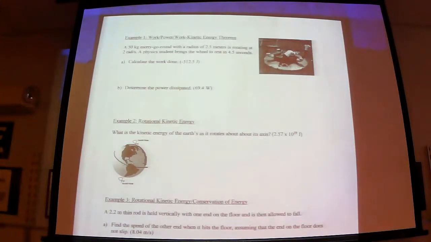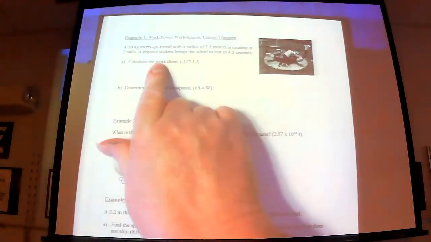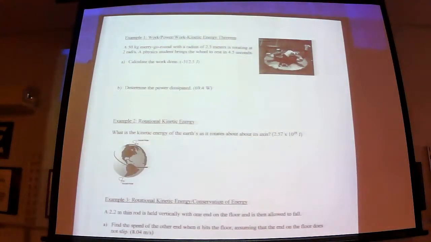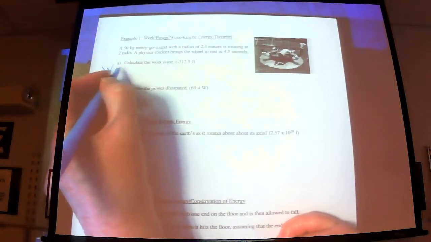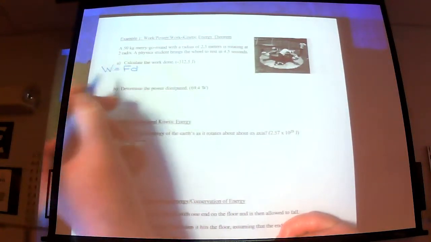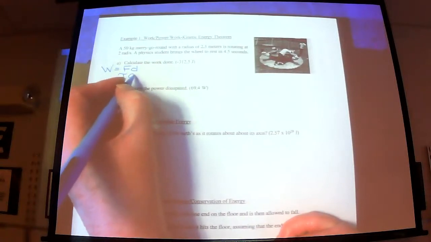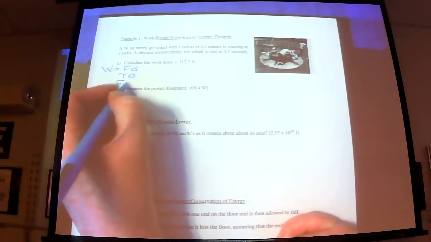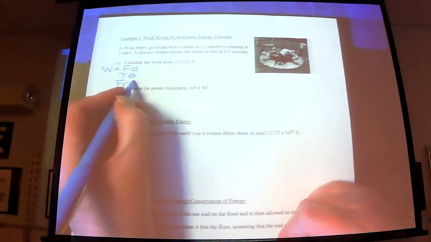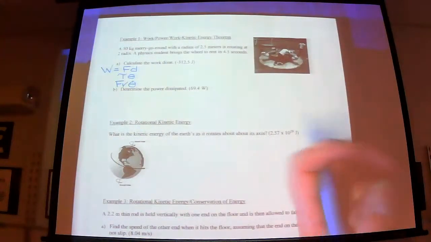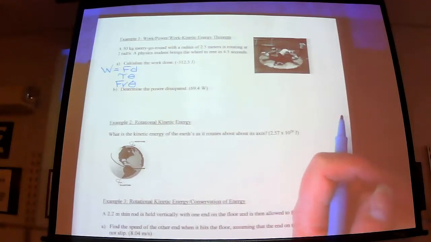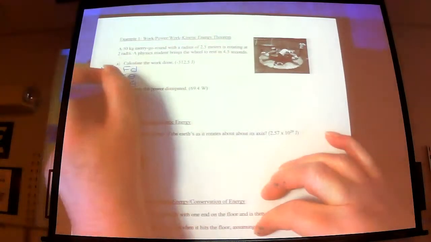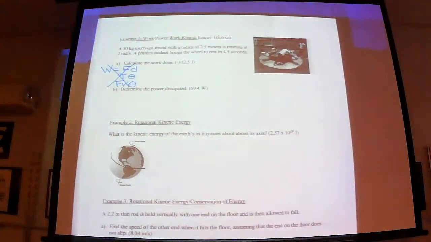What you're supposed to realize when it says calculate the work done is, and this is literally what goes through my head, well, work is force times distance. Oh yeah, but it's a merry-go-round, so it'd be torque times theta, and torque is an F R times this. But I don't know the force, I don't know the theta. Dead end.